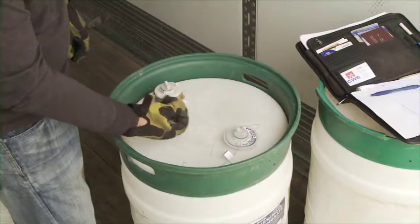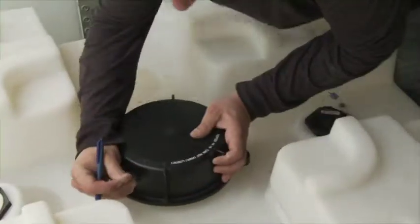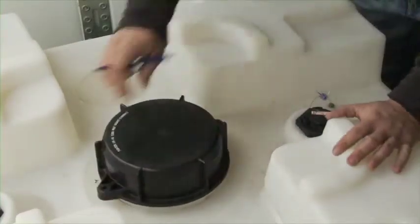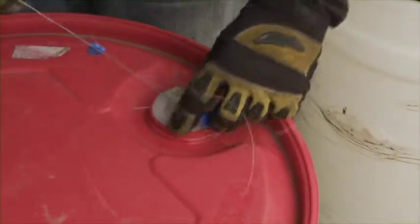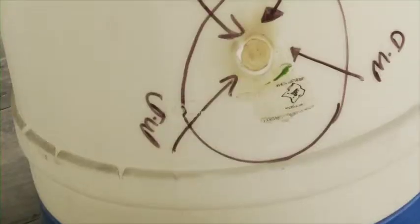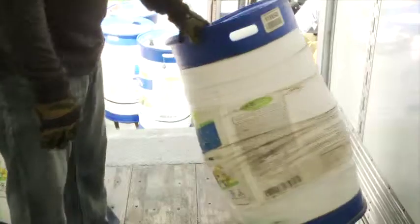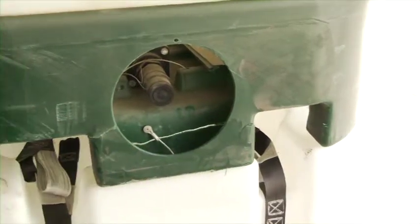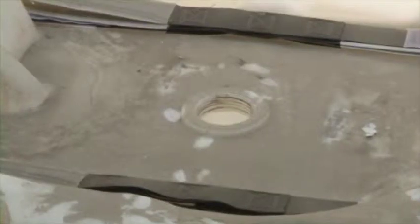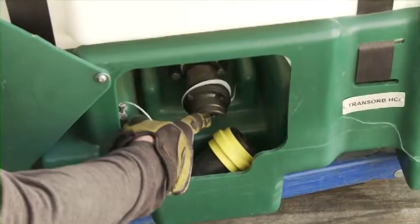These seals are no good. They've been tampered with. That one's intact. Broken seals mean the manufacturer has to clean the inside of the shuttle before it can be used again in order to ensure their product quality. A container is considered to have major damage if it has holes or punctures, if it is collapsed, if it has bulges, if there's damage to the base or bottle, if it has deep scratches, if it is missing a dip tube, missing a ring or chime, or missing a discharge valve.